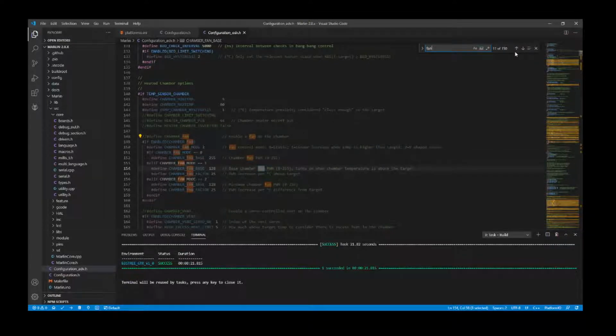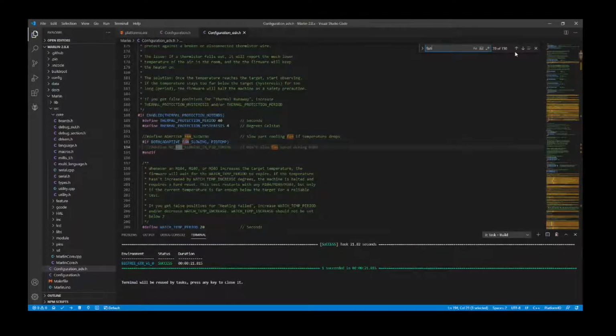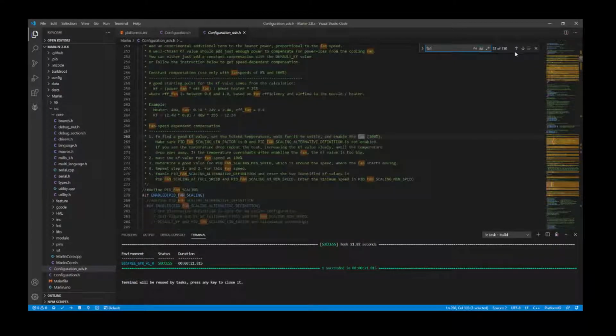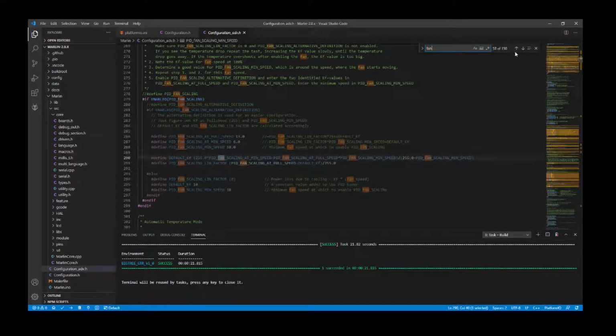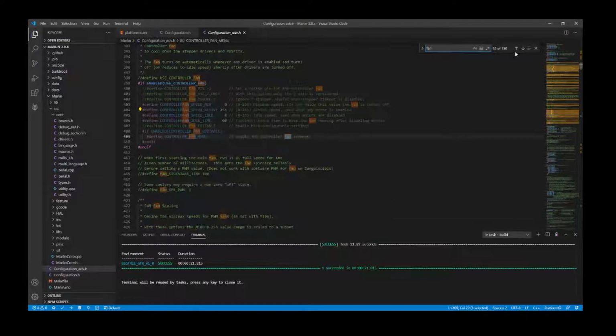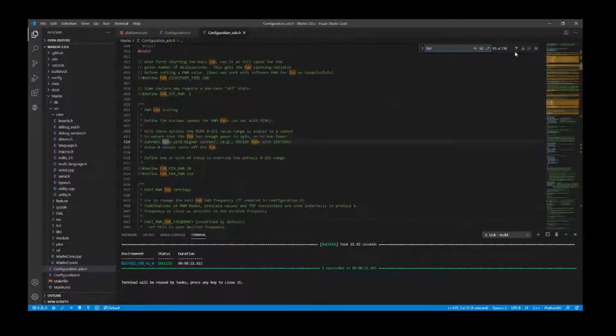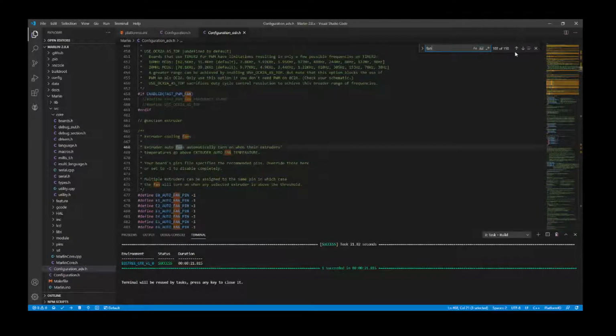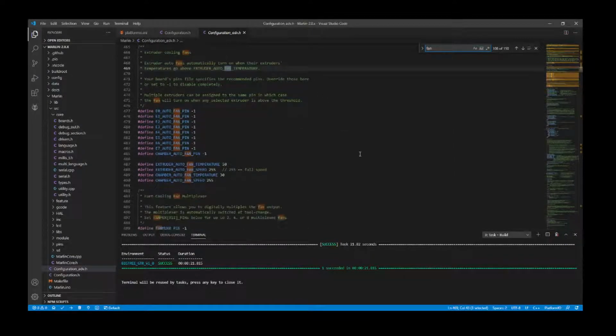And there's going to be a bunch of things. So I'll find this eventually. There's only 150 things to go through. It's probably at the beginning of the file and I'm halfway through it. Here we go. Use controller fan. And that says turns on automatically whenever a driver is enabled. We don't want that one. We want the one for the hot end. So we're going to see a bunch of -1s. There it is. Okay. So extruder cooling fans.